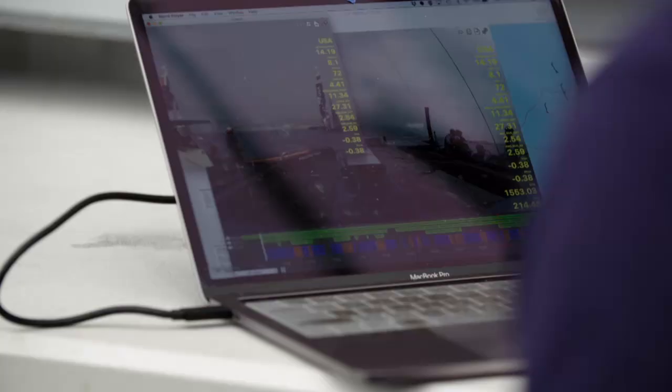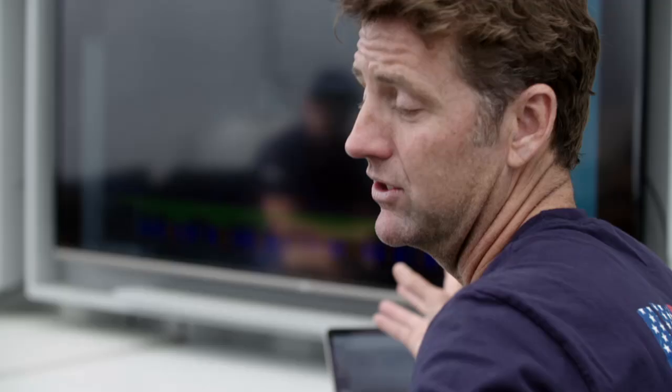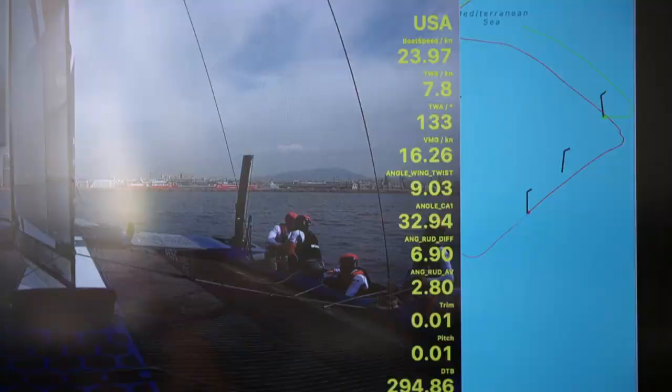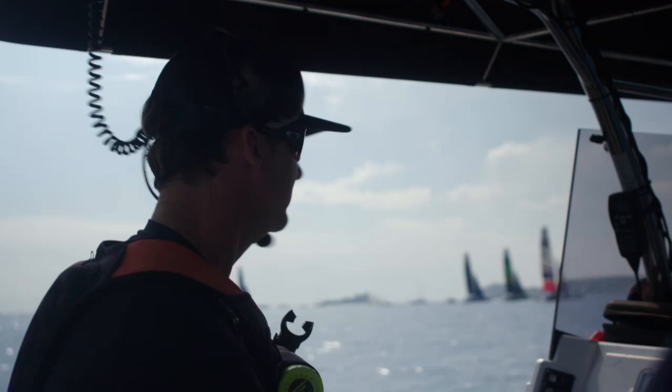In the SailGP fleet, engineering advance is not just limited to the F50. There's an equal determination to evolve and fine-tune every facet of human performance too. It was a good race, but more importantly, I think what was really good was the comms were good for the most part, so I think it's really nice. It's not necessarily about me teaching them, because these guys are all really good sailors. It's about observing and all learning together and improve on a day-to-day or an hour-to-hour basis.